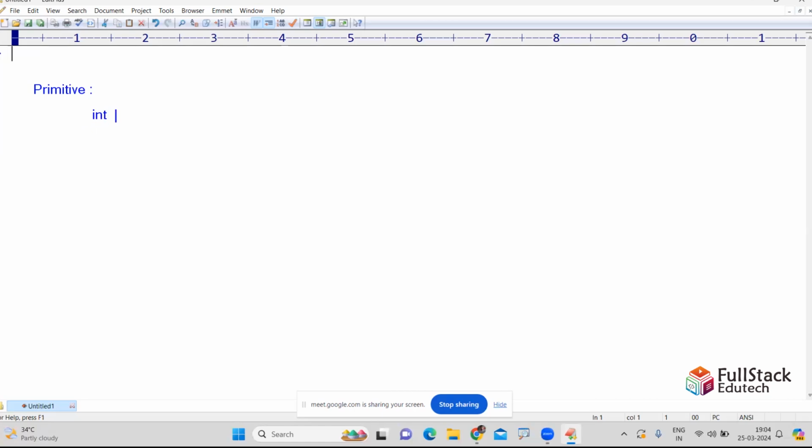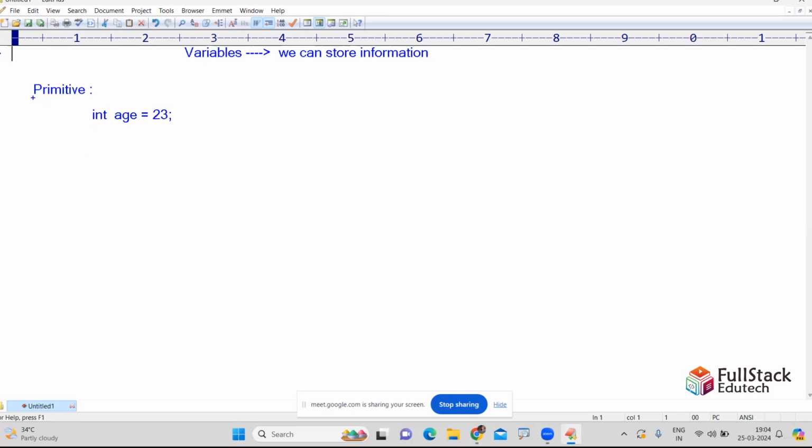Just int age equals 23. One person's age we are storing in a primitive variable. You know that. Using variables we can store information.